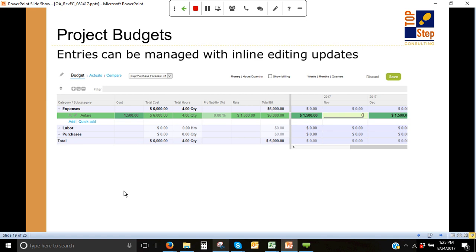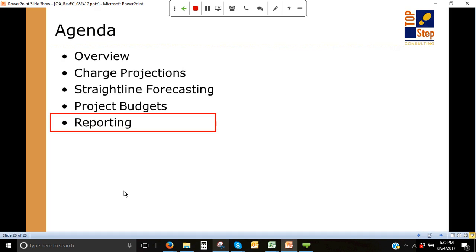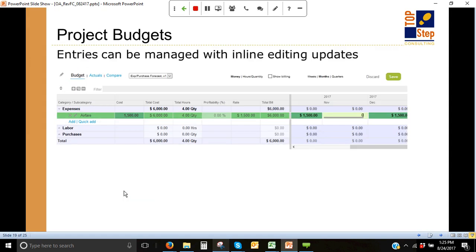So I think the project budget feature actually has a place in the forecasting features of OpenAir because it plugs that gap of expense and purchase forecast. However, based on just walking through what it can do, it does also answer the question that I get, which is I want to just be able to say, what is my revenue forecast for this project? What is my revenue plan for this project? And be able to put in there each month I should hit 100,000, 200,000, 300,000. So this is also my go-to feature when I'm working with customers that want to do something like a revenue plan dashboard.